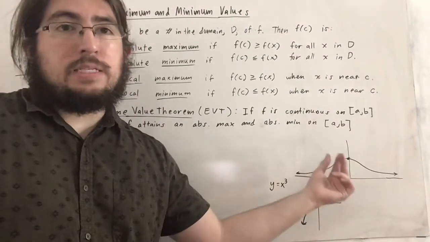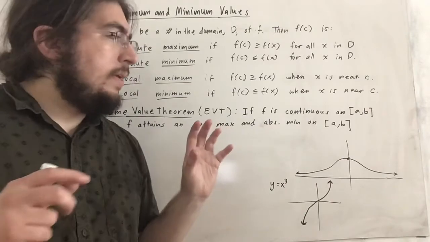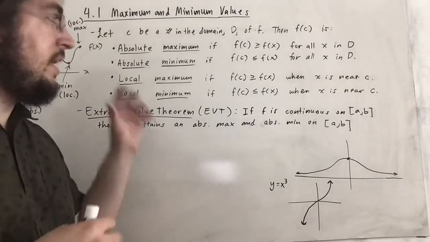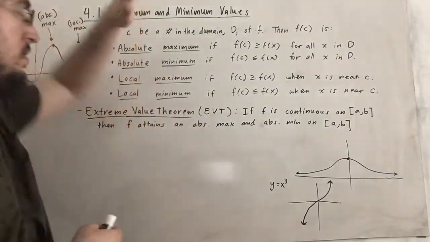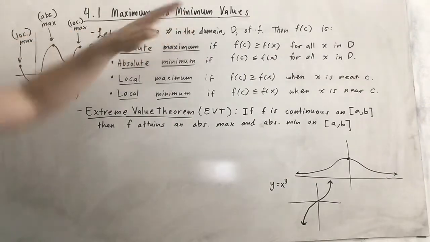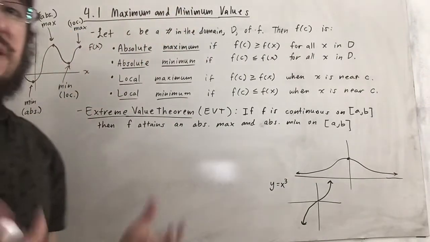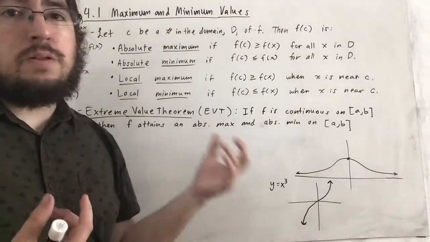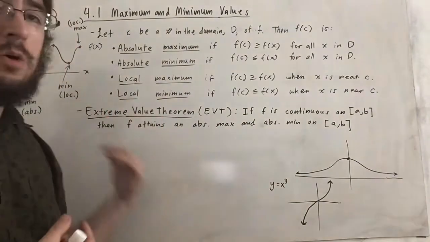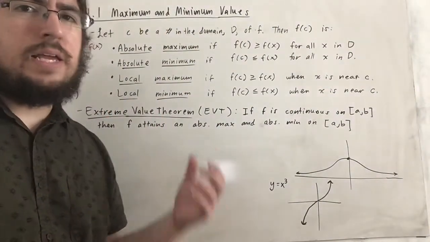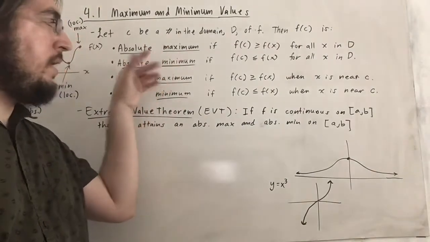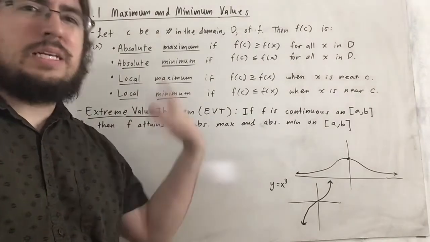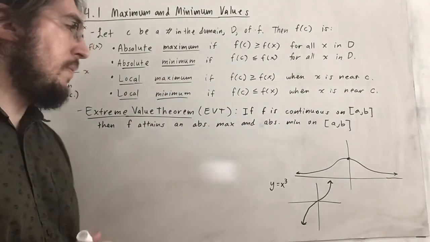Here there's only one and it's absolute. Now, when talking about absolute and local, notice everything is local. Meaning if you have a maximum or minimum, if you don't worry about absolute, you're only talking about being max or min in its own region. And in fact, that's the first thing I looked at, the highs and lows in their own region. Then beyond that, I looked for the highest of the highs, the absolute max, and the lowest of the lows, the absolute min. So in reality, all maximums or mins are local. So if it's absolute, then it's local. But if it's local, it doesn't necessarily mean it's absolute. So it's something to keep in mind.